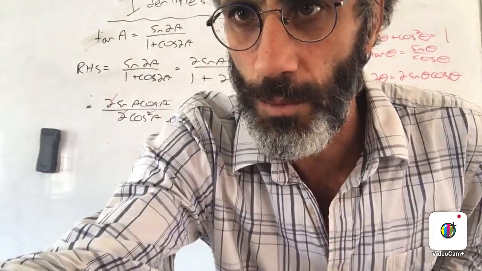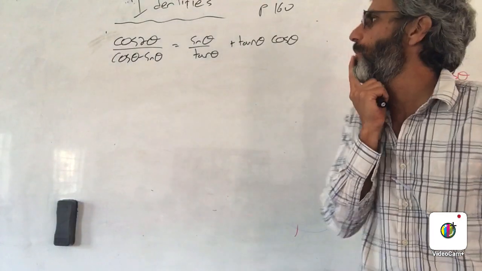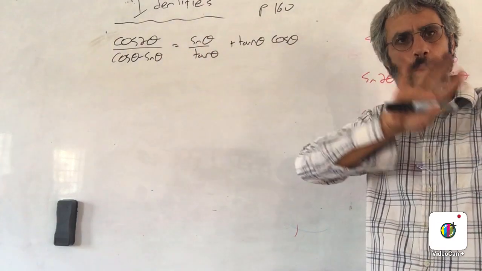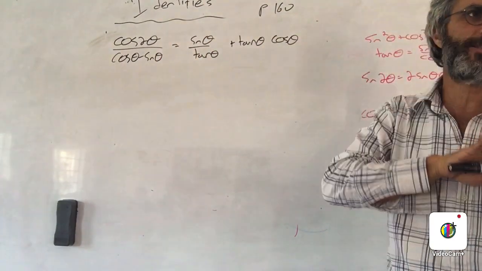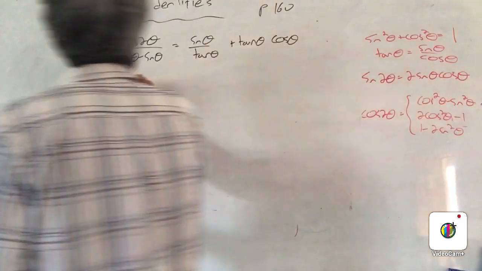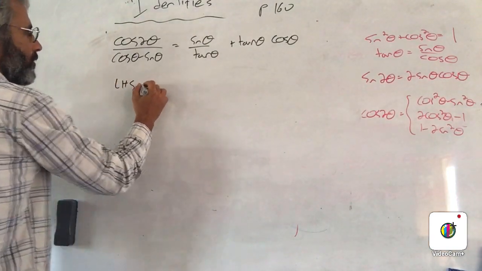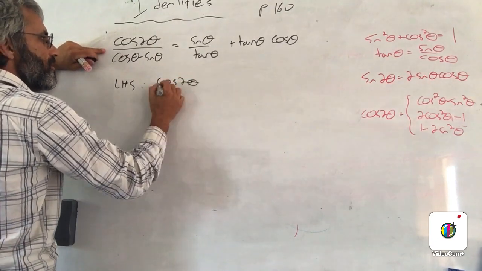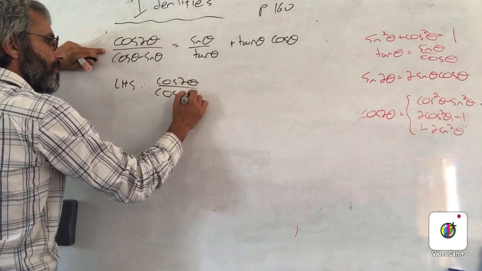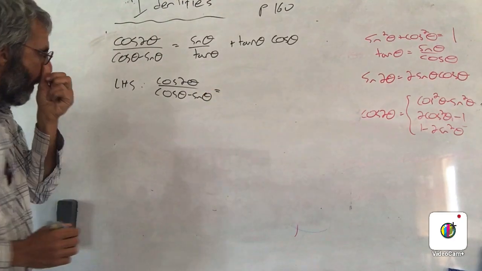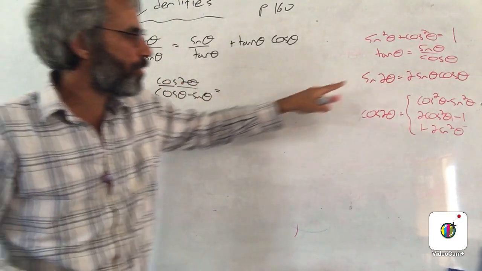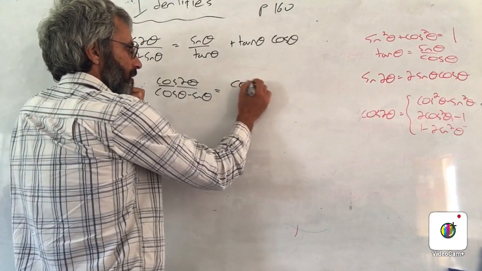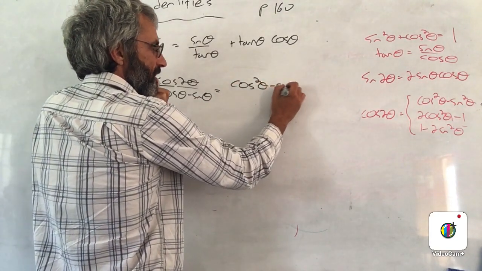Okay? Cool. Right. The next one is going to be a classic thing where we're going to have to work from the left-hand side to one place and right-hand side to the same place. So we're going to start from the left-hand side, okay? But we could have started from the right-hand side, doesn't matter. And I'm going to write cosine 2 theta divided by cos theta minus sine theta, okay? Now, okay, which one do you reckon we should do? It is the first one, and hopefully you guys will see in a second why, okay?